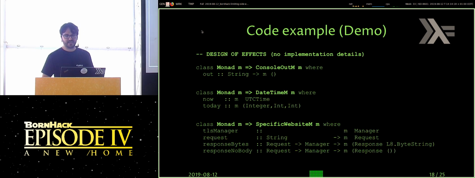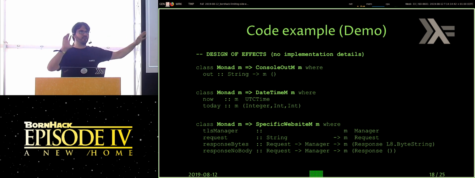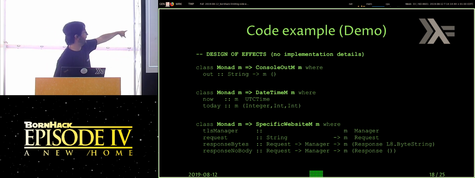So this is like in Haskell, you have design of this kind of constructs, and in the next slide I will show the implementation. But if you use this kind of statically typed programming languages, you have some kind of notion that's called an interface. So the only thing here in the design, we tell it that in order for us to print to the console, we will need one of these bridges that can actually go from those 2 realms, and you only need a function that is going to output.